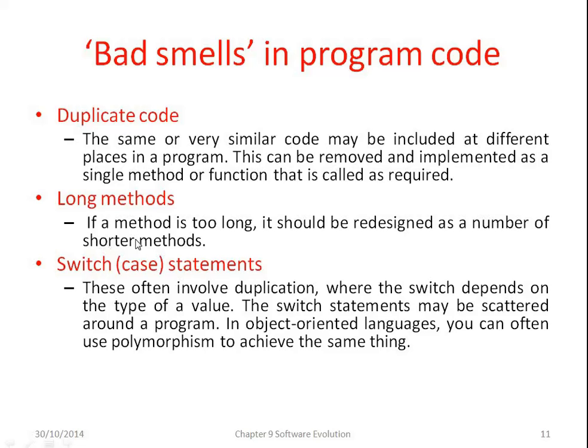Second is long method. If a method is too long, it should be redesigned as a number of shorter methods. This is a bad smell in a program, long method. Switch statements often involve duplication where the switch depends on the type of value. The switch statements may be scattered around the program. In object-oriented languages, you can often use polymorphism to achieve the same thing. So this is a bad smell, switch statement.